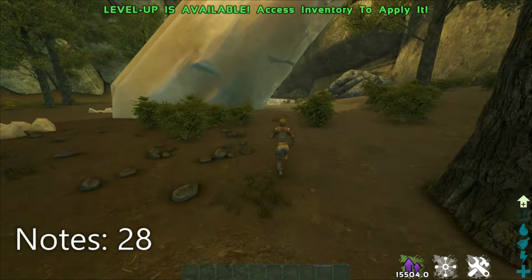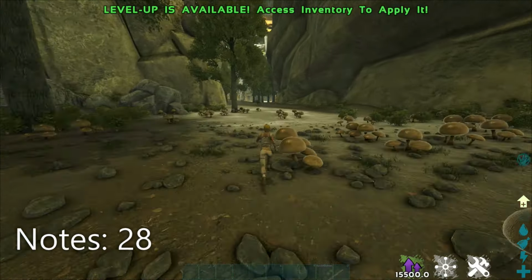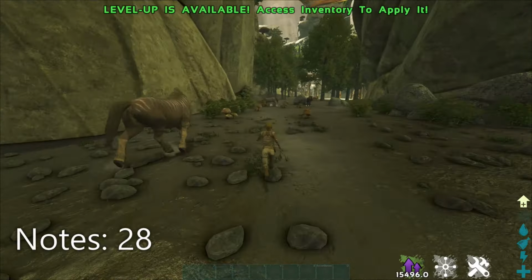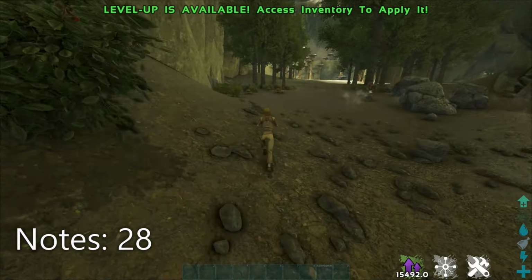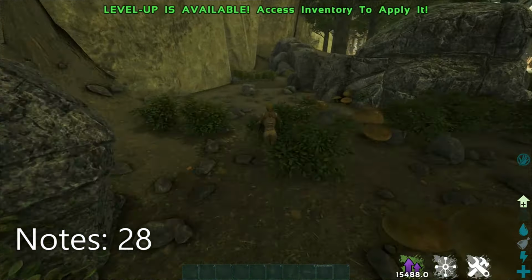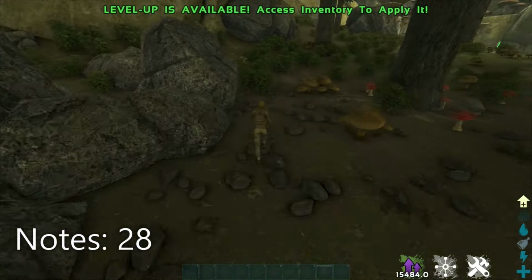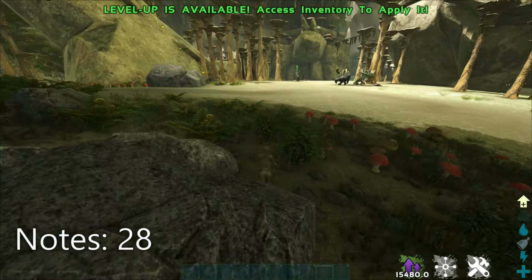Alright. Don't worry guys, we're getting there. So, continuing along where we saw those crystals, we're going to hug the left-hand side again. Trying to hug one side or the other is always preferable, because if you have something on the right, it will not aggro. But if you're in the middle, right and left will aggro, and you'll have very little chance of survival.